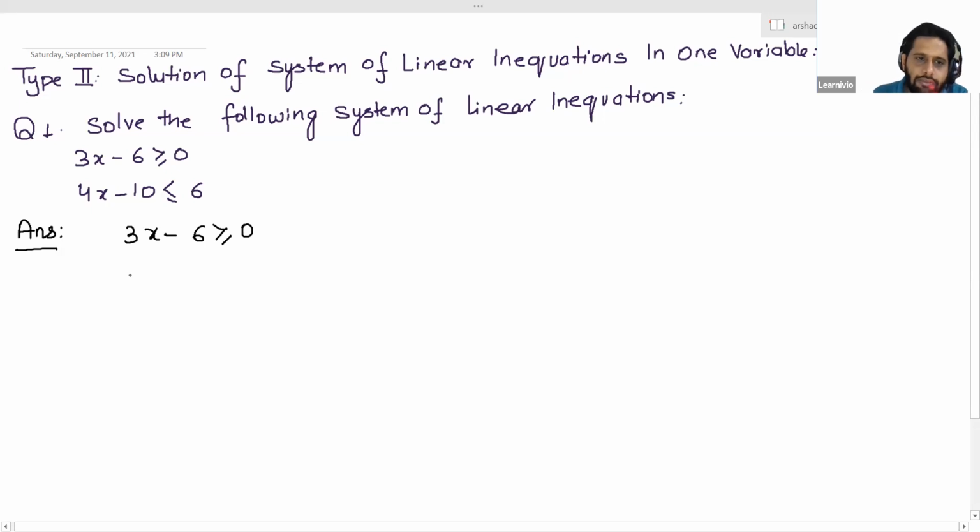So I will write the answer over here. The first equation, this is x is greater than or equal to 2. Okay, and second is x is less than or equal to 4. So Iram and Ikhra, please confirm me if you got the same. Yes, sir. Getting it. Okay, very good. So now we will draw the number line. Okay, so just select this.